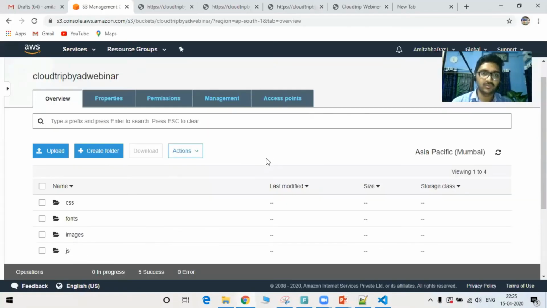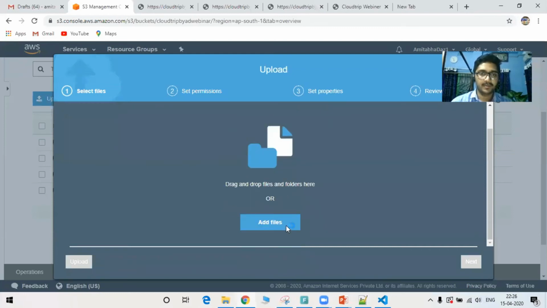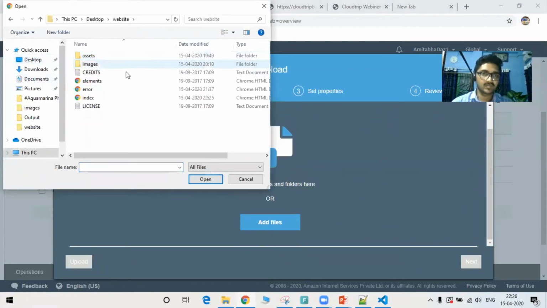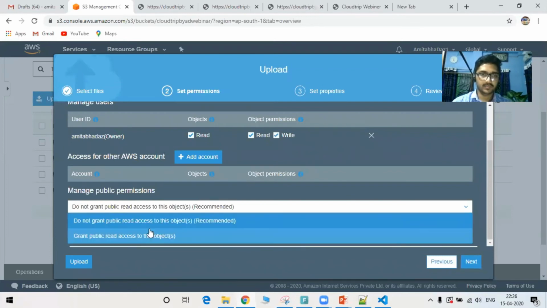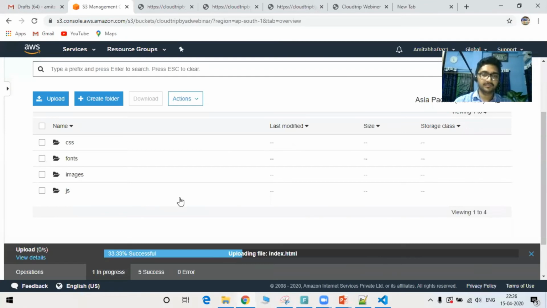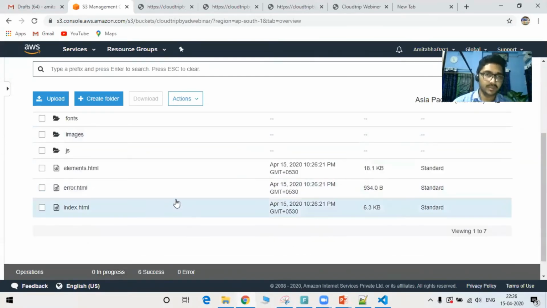Now it's time to save my HTML file into my S3 bucket. Click on next, grant public access, click on upload. So my HTML page is now being uploaded.